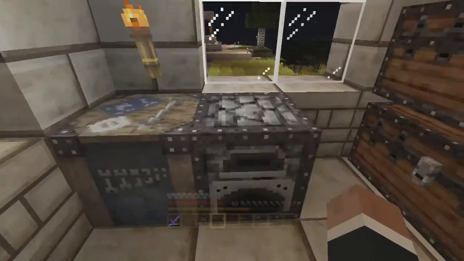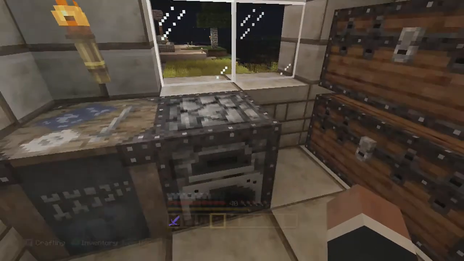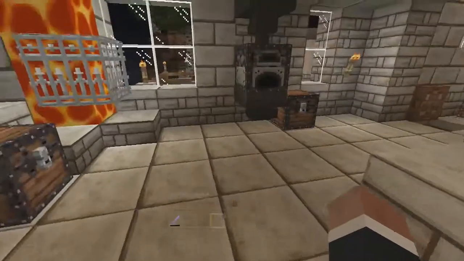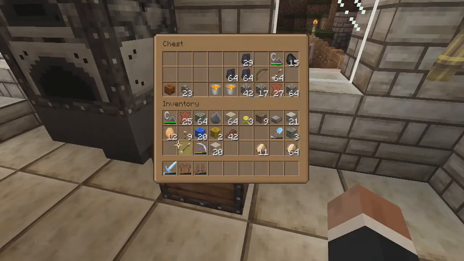This is just for a bit of quick crafting. You've got the crafting table and the furnace. That's your basics right there. That's what that is for, just basic quick crafting and stuff. Same with that one. Like I said, we've got a couple of lava buckets there.